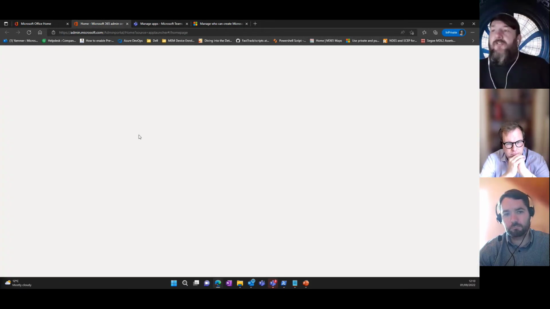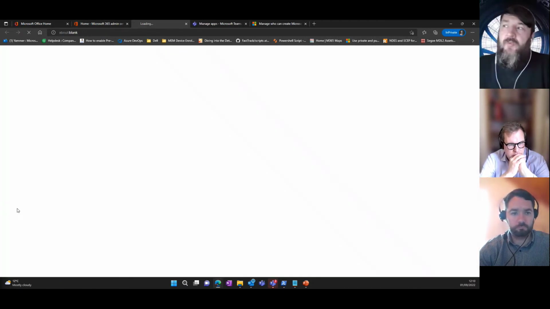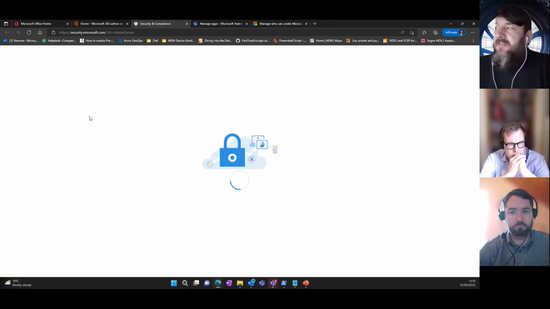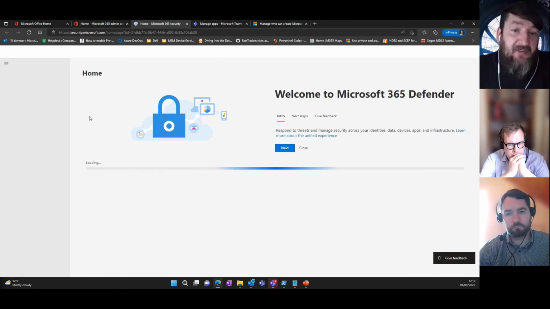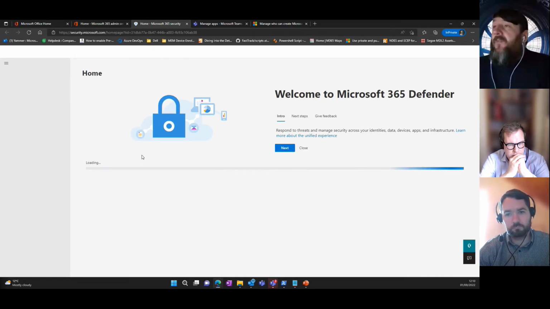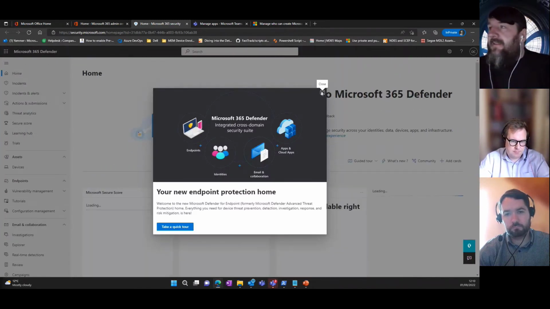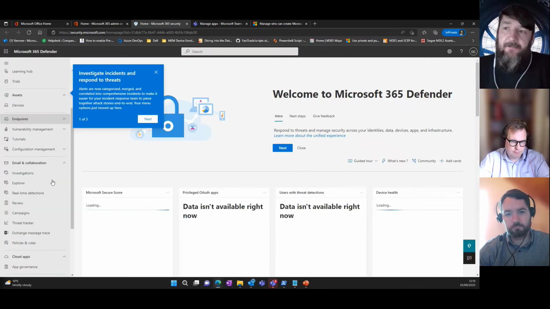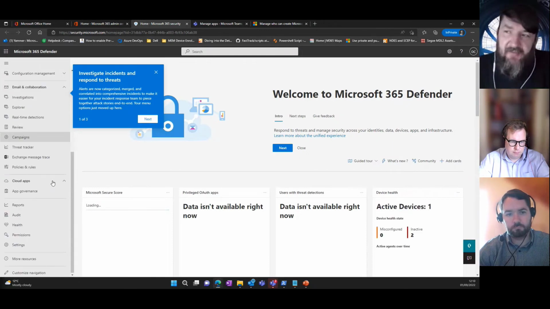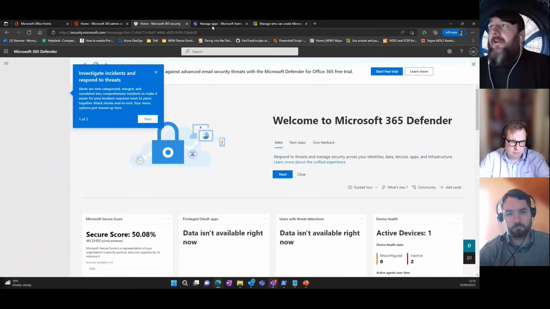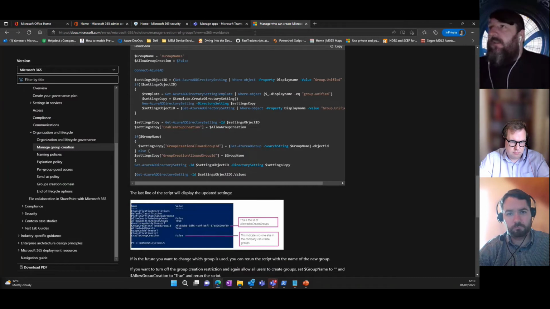And one of the ways that we can do that is through Defender for Cloud Apps. Defender for Cloud Apps gives us the cloud discovery capability as part of an E3 license or a business premium license, which really unlocks something that I think is wonderful, and that is the software catalog, or the cloud app catalog. In fact, let's go to the portal itself.